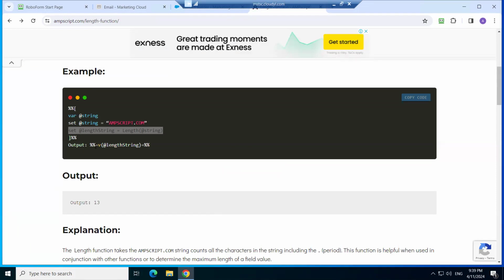So how to write percentage B? Okay, you can write @ length string. So this is the way you can print out.